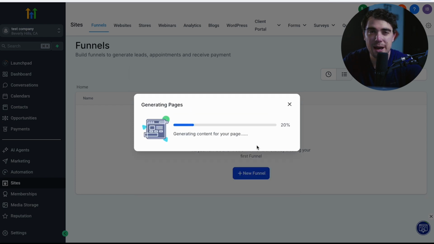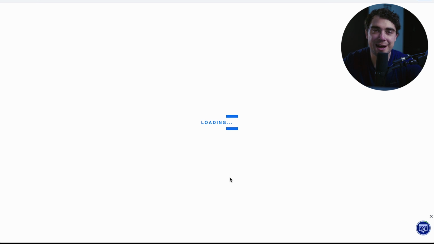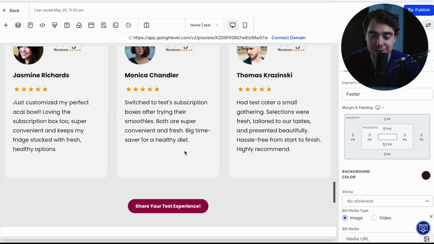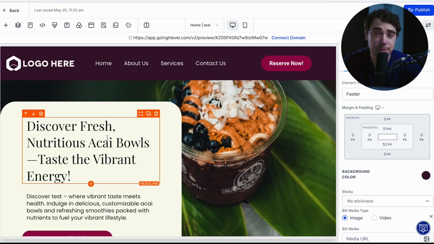Now, even though it may not be the exact final product that you've hoped for, this is going to give you guys a massive head start. So right over here, Funnel AI is building the funnel for us while we can sit back and enjoy. Awesome. Now, as you guys see, it created it from complete scratch. It was super easy to use. And as I mentioned before, I understand that this may not be the exact final version you're hoping for, and that's why you can always edit it. And the edits are very easy.